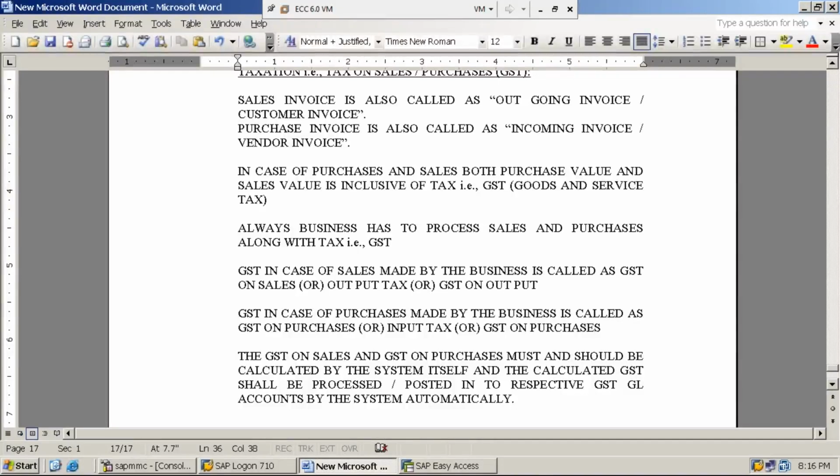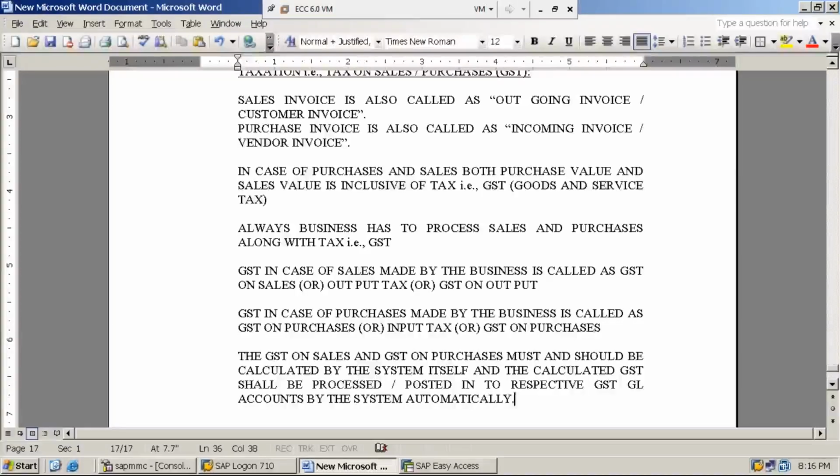We won't manually say this is the GST GL account and post this much GST amount to it. System itself will calculate GST on purchases as well as on sales, and post it to the respective tax GL accounts.